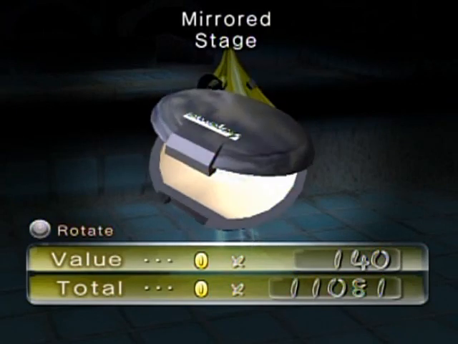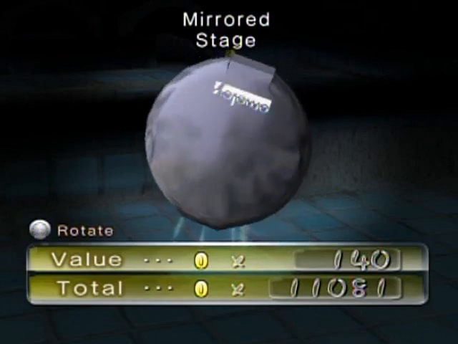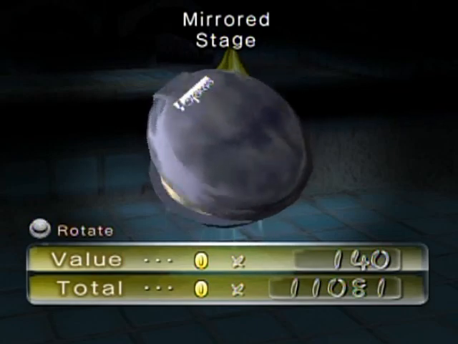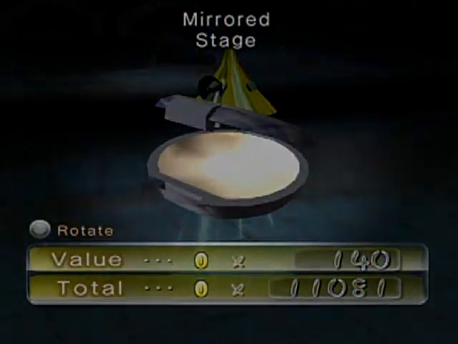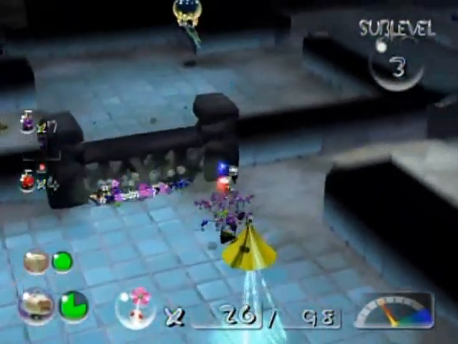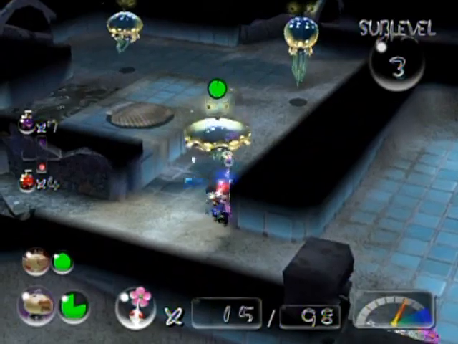What brand is that? Mirrored Stage! I know it's a compact, but I don't know what brand that is. I don't recognize it. It's partially used! Dang! Because some critters were using that to beautify themselves. Maybe it was these spotted jelly floats.